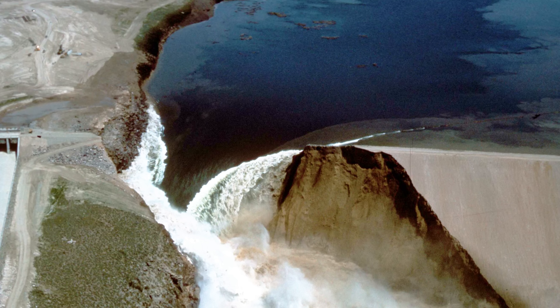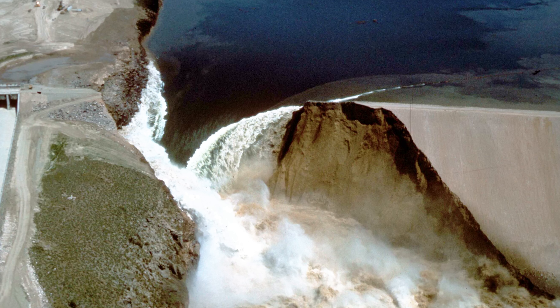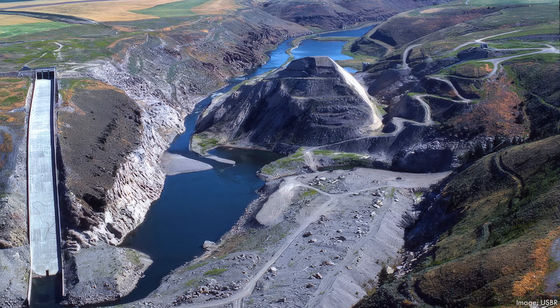In April 1976, a report by the Association of Engineering Geologists concluded that an earthquake like the one at Oroville could cause the proposed Auburn Dam to catastrophically fail. It was back to the drawing board for the project, even as the foundation grouting program continued. That same year, the newly completed Teton Dam in Idaho collapsed during its first filling, killing 11 people and causing billions in damage. It had been built by the same agency, the Bureau of Reclamation. Concern continued to mount about the safety of Auburn Dam, which would have devastating consequences for the thousands of Californians downstream if it were to fail. It was all enough to bring Auburn's momentum to a halt.